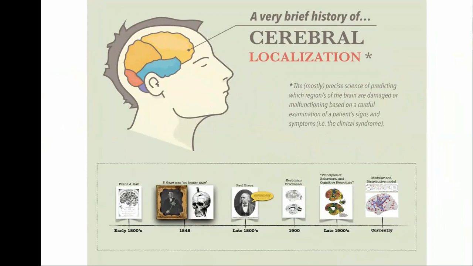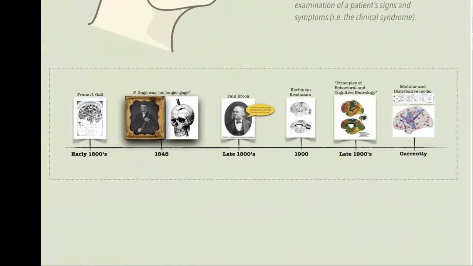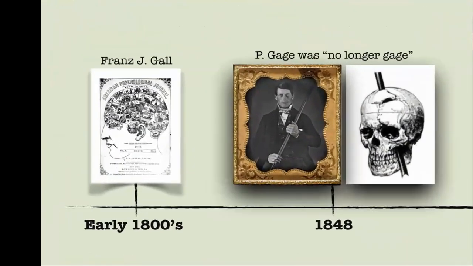It's something that stems from a historical account of hundreds of years of observations of what happens to a brain when it's injured in certain parts, or when there's a disease process that affects certain parts of the brain, and what are the ensuing signs and symptoms that a person experiences. So I'm going to go through some of these facts just to put us on the same page.